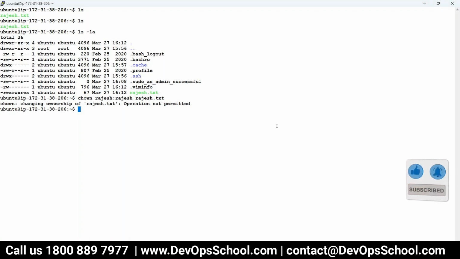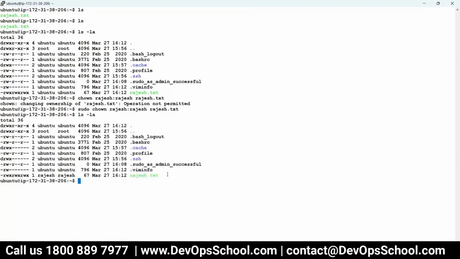So what I can use is sudo, so it will be easy. And now you see that it is owned by Rajesh. Why was it not permitted to me? Because this file was a part of the user called home user, and Rajesh is not supposed to have access to that. But what I did, I overrode that warning and used root access to set the permissions. Okay, so likewise you can set the ownership.